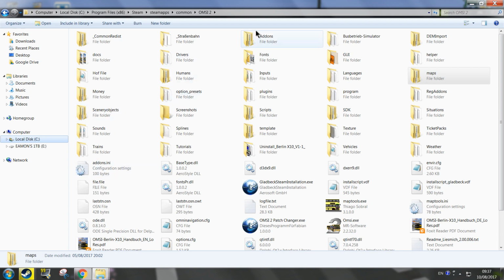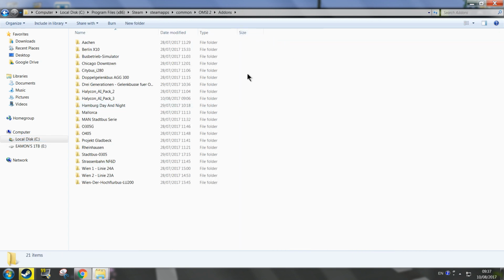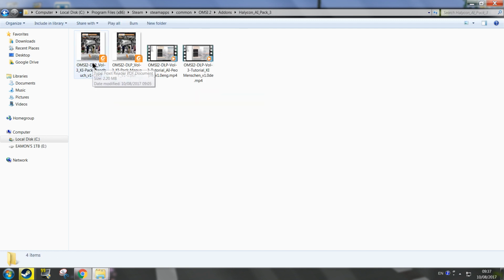Okay, so then you click into your add-ons folder, and basically this is where you have all your payware add-ons. As you can see, I have a lot of them, because I buy every Omsi add-on, and you're just going to be looking for the Halycon AI pack 3. When you click into that, you will get two manuals and two tutorial videos: one manual in German, one video in German, one manual in English, and the tutorial in English again. So we're just going to click on the manual.